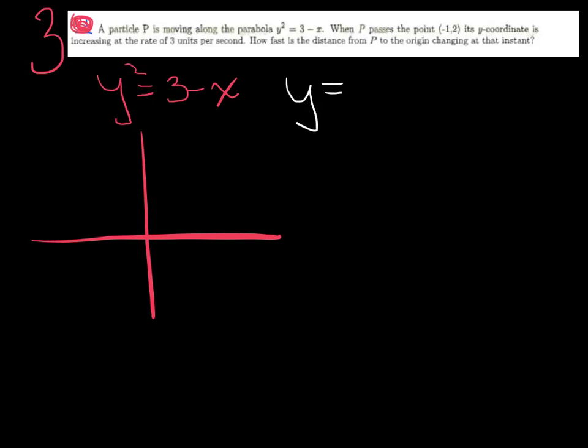Well, we've made it to the last problem for the night. This one's significantly different from the two previous similar triangles that we just attacked. So a particle P is moving along the parabola Y squared equals 3 minus X. Let's stop there and just sketch out what we are even talking about. Clearly it's a parabola because I see the squared term. It's a sideways parabola because the Y is squared. And I'm going to take two seconds and solve for Y. I would take the square root of both sides. Don't forget the plus and minus.